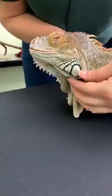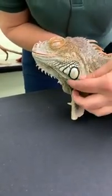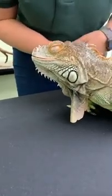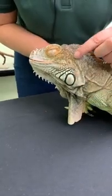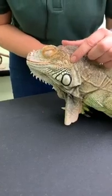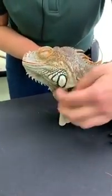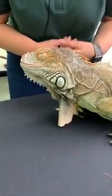So you can also see these big scales on the side of her head, and one thought of that is that these could be a protection from predators, making predators think that these are her ears, and her actual ears are right above it, but not as easily seen. So that if a predator came along and tried to attack her ears, they would get this really thick, tough scale and give her a little bit of a chance to escape.